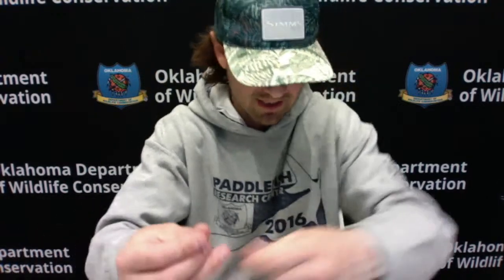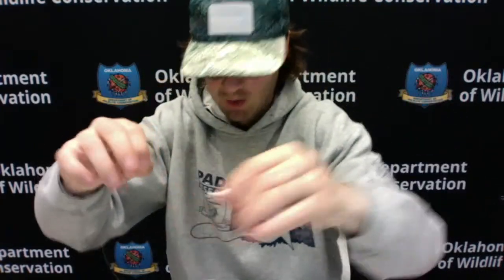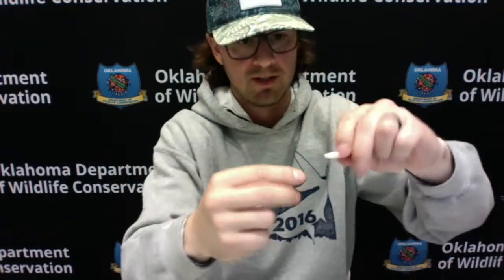So, if we were to have our hook, so let's say I was tying this on to make my own, what it would look like. If I didn't already have the hook tied on, you can do it both ways. You can build it before you put the hook on, or you can tie the hook on and then cut your leader to your length. And then before you loop knot it for yourself or before you tie it onto your swivel, you can build it from the top up. Either way, your float is going to go right up against your hook point. So whichever way you want to put it on, usually the dual color, the lighter colors up against the hook, darker colors back here.